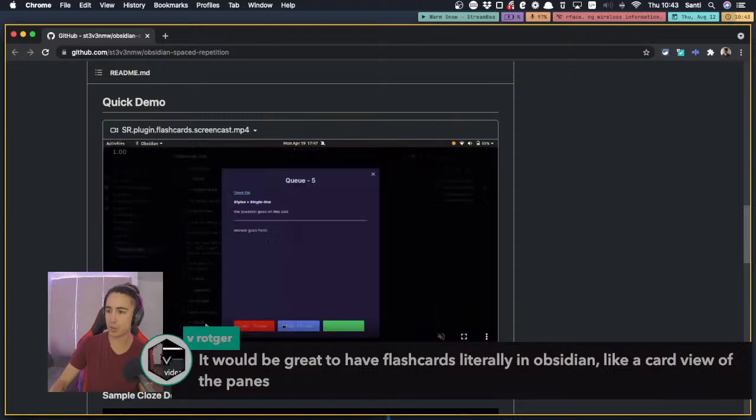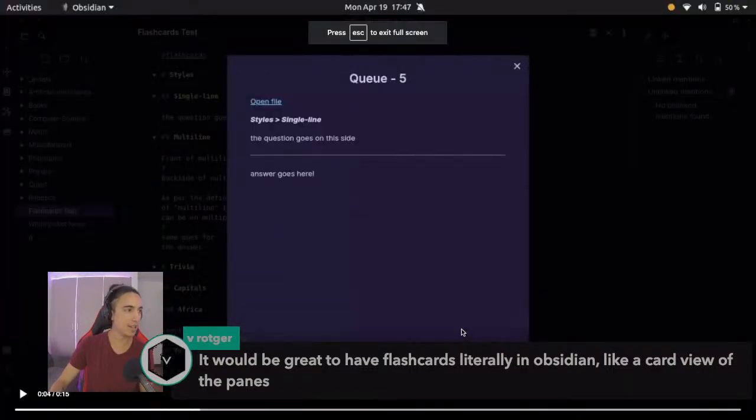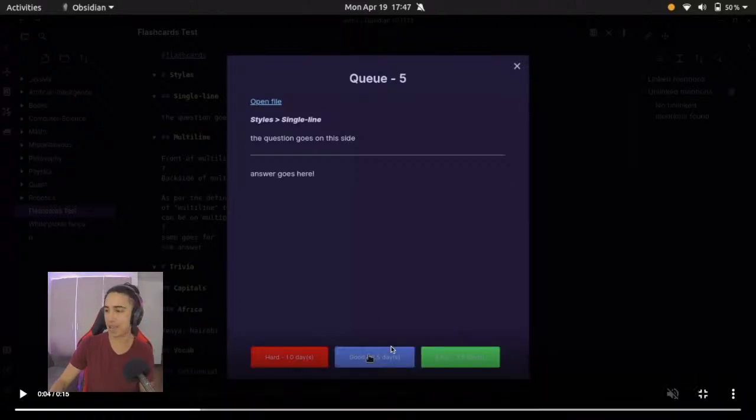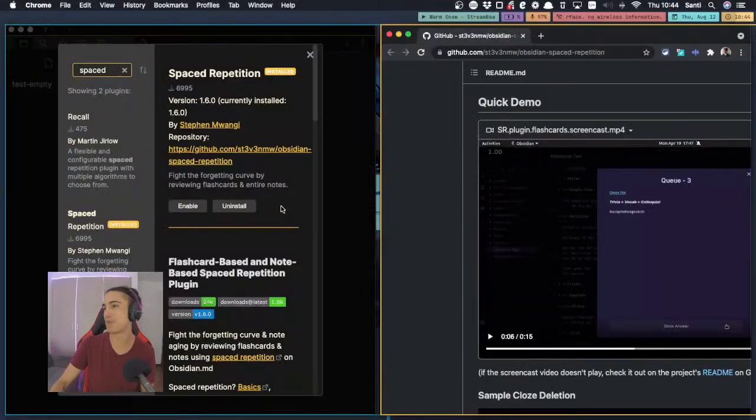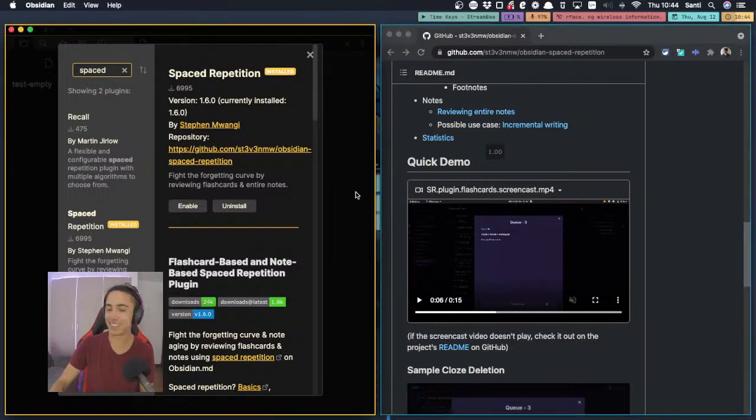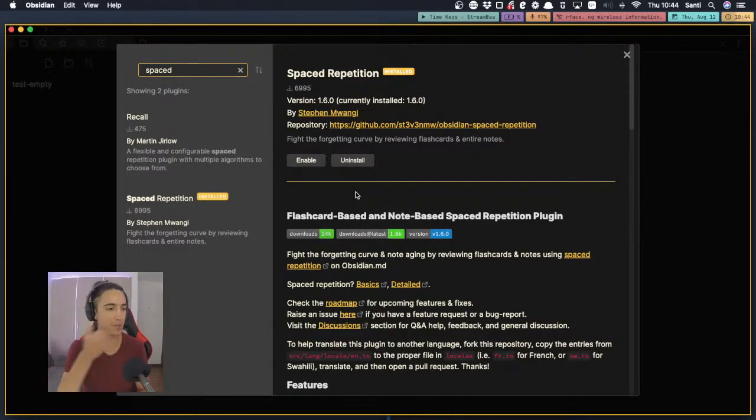Here's a quick demo, and this is exactly what we're going to be looking at. A way in which we can have flashcards, as you can see right there. This is a flashcard inside of Obsidian. Let me just clear the question because you can't see this properly. As you can see, there's the good, hard, easy, which is the same method that we use in Anki. So that is what we're going to be exploring today. I'm really excited because I think this is pretty revolutionary in terms of what is possible inside of Obsidian. So really looking forward to that.